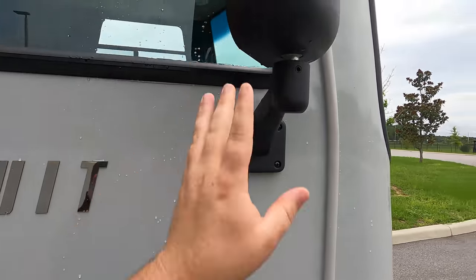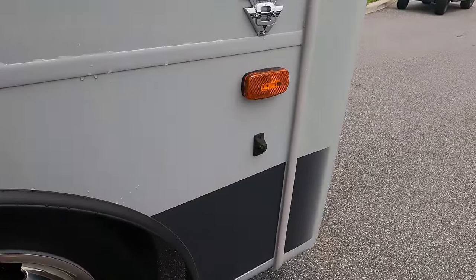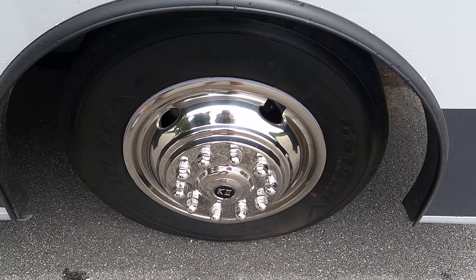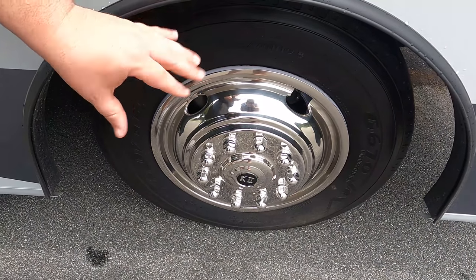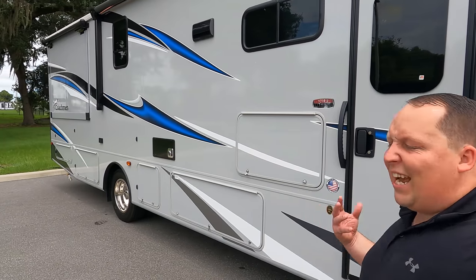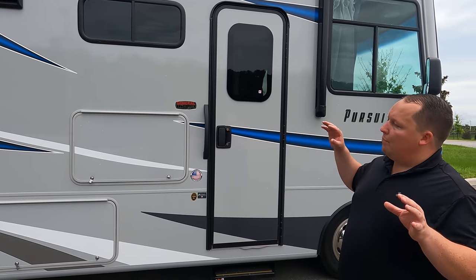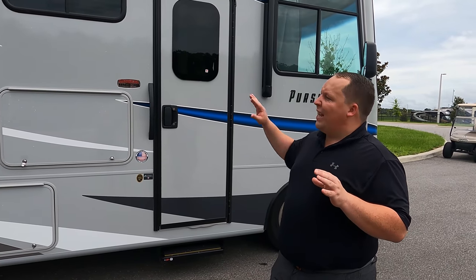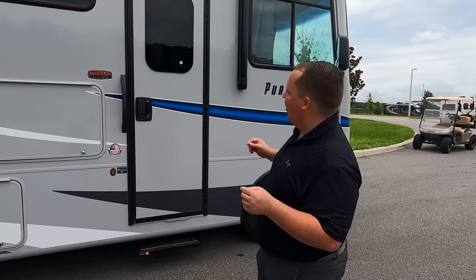Check out the black mirrors with side cameras on the left side, right side, and reverse. Look at these Goodyear tires — 245-70R 19.5 — and those shiny rims. Coming down the side, it's a nice gray motorhome with decals. It's not full-body paint — it is just fiberglass. But what's really nice is that because it's a Coachman, they use the Asdell sidewall composite, which is a green base material that will never delaminate on you.